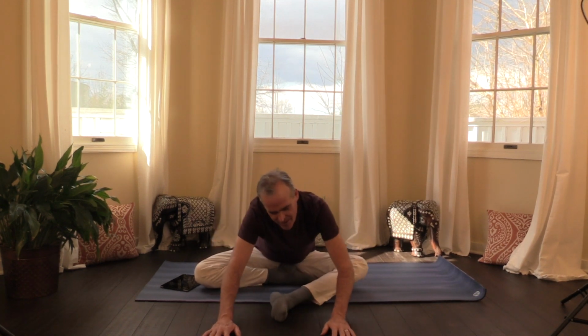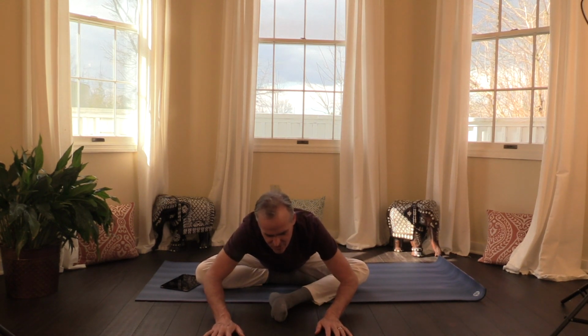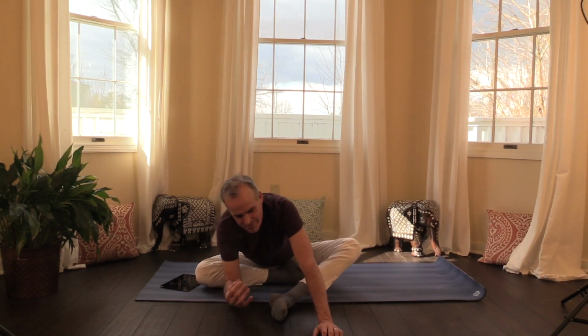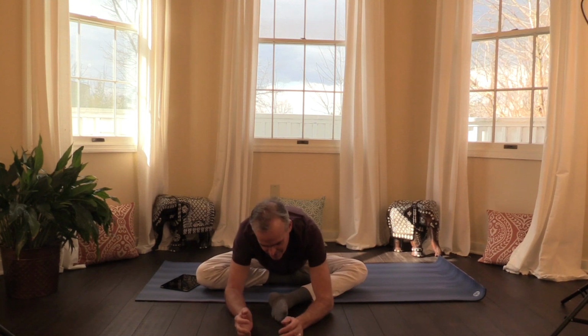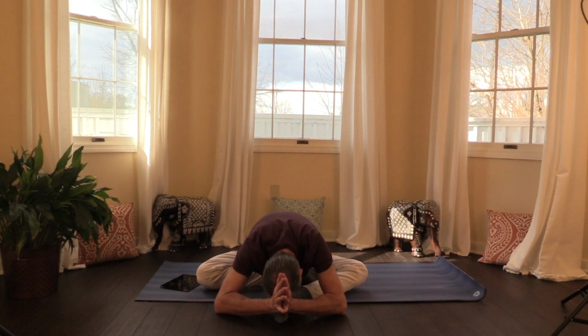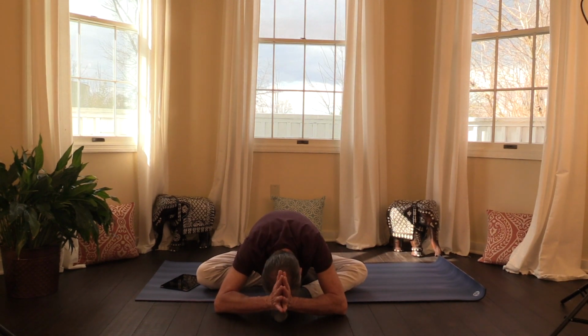But lean forward and you can rock a little bit. Don't overstretch. Stretch enough that the pose gets your attention. Breathing in, breathing out. Feel as many sensations around the body as you can simultaneously.